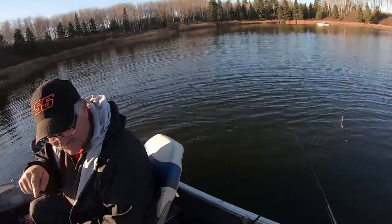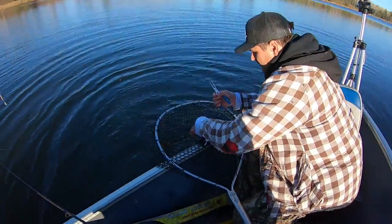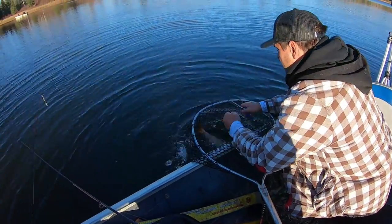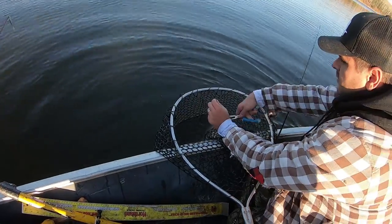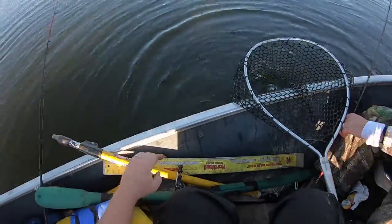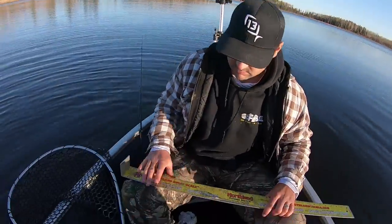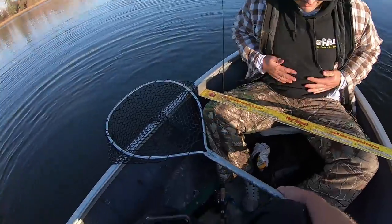Yeah, I'll have my phone. That black thing on there is a thing for the GoPro. Here, can you take that for a second? I need to help him. I've got the camera ready. I'm just holding on to the net. She's pretty dirty. Yeah. I need a new sticker. You got the camera? Yep.